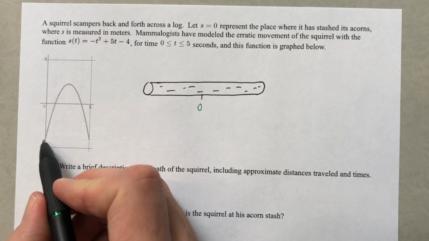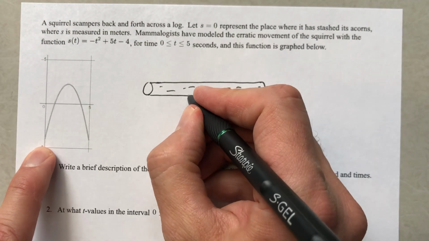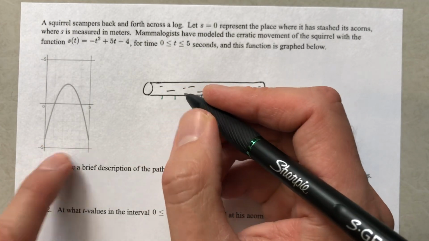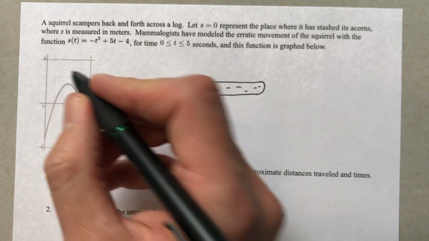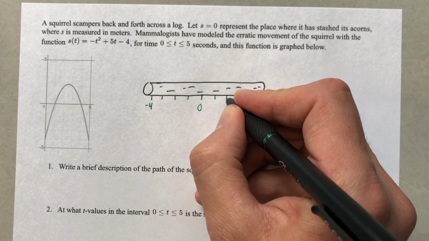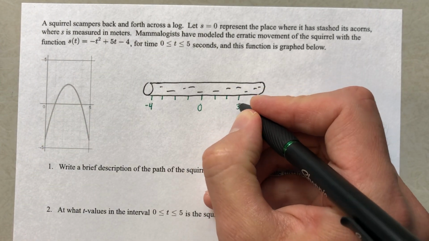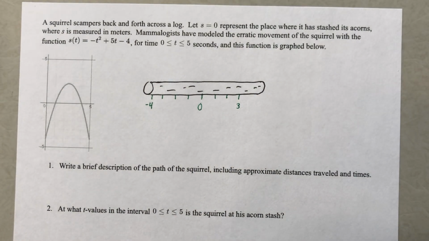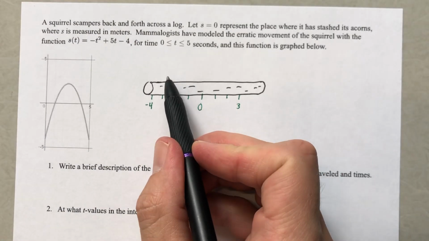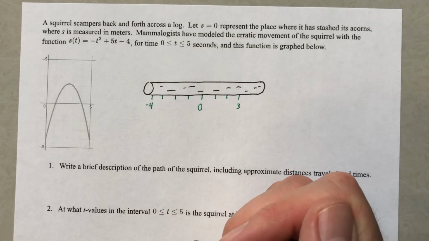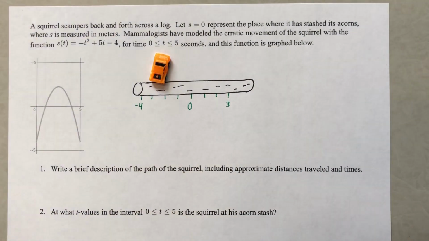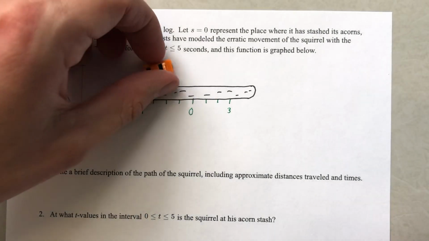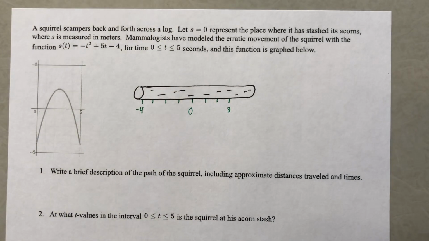Now, he gets pretty far back. He goes back to -4 at one point, or at 2 points. And he goes up to about +2 point something. There we go. All right, and there's a little squirrel, and he scampers back and forth. So I was about to draw him in purple, but then you'd make fun of the way my squirrel looks. So here we go. There's your squirrel. He's driving an orange sports car across a log.